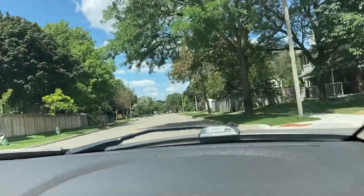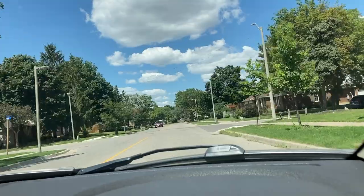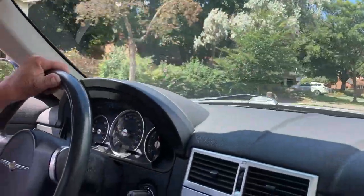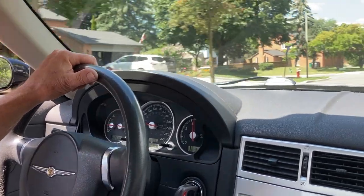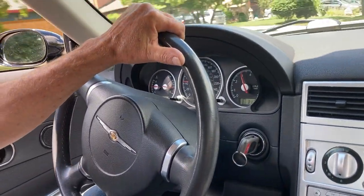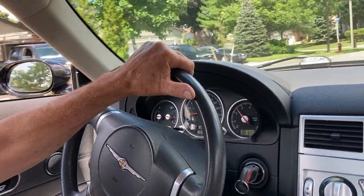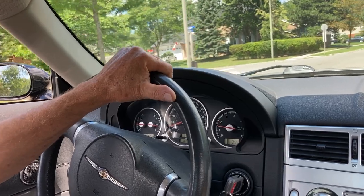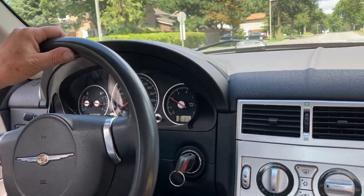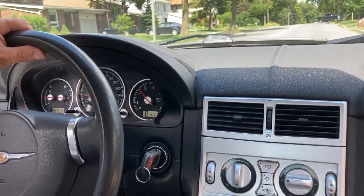You know what? You just don't expect it to do that. No. But it does, and it's just an incredible feeling. And again, there aren't a lot of these cars now, and this one obviously doesn't get the same attention that all the other cars do. It's almost like a sleeper. Yes, you're right. If this was beside you at a traffic light, you wouldn't think this car was able to do anything. No, and it doesn't get the looks and everything. Which is fine. I don't care. I just bought it because I love the way it drives and the way it looks. It's a fun car to drive. Extremely.